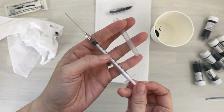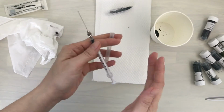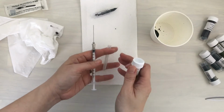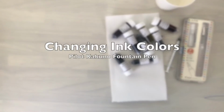Before I forget, please don't do this at home if you're not very comfortable with needles. I really don't want you to injure yourself. I just wanted to try out a new ink color, and I thought I would just turn the camera on. This is just for me and for you to watch if you like, but please don't try it at home if you're not familiar with needles.